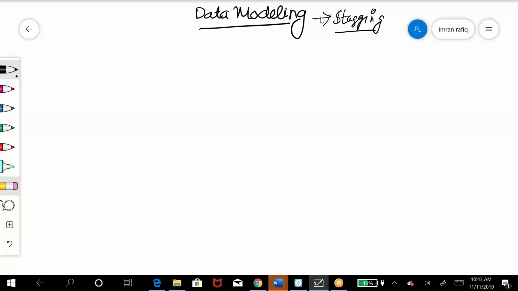And within the staging area, they're going to do data scrubbing and data mining, which I don't do. Data scrubbing I don't do. And the last thing to do is data modeling. They're going to model data. Model means they're going to design how this information is going to become part of the target source, or the final source, which is your data warehouse.